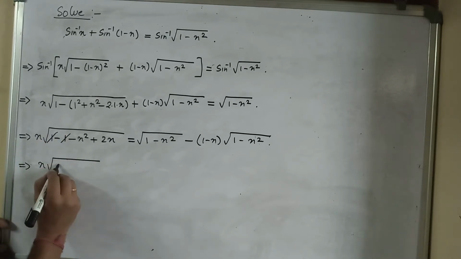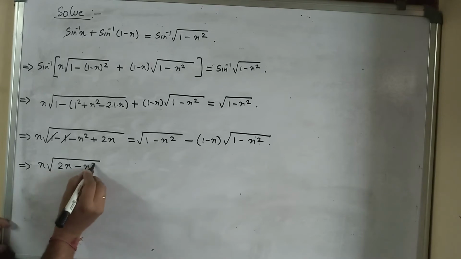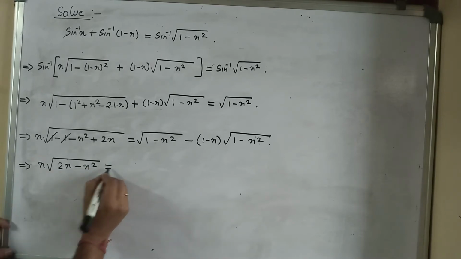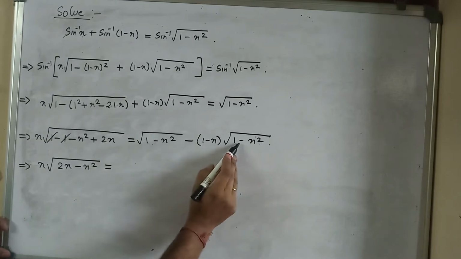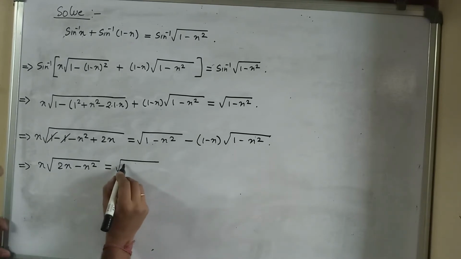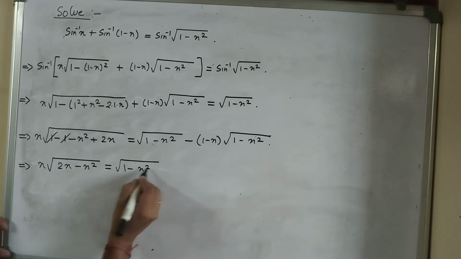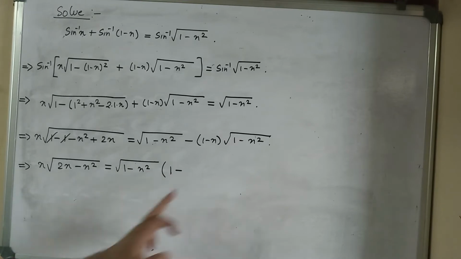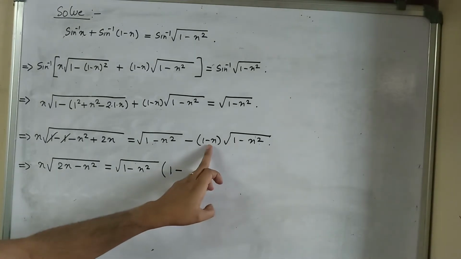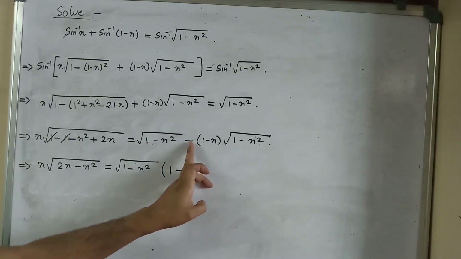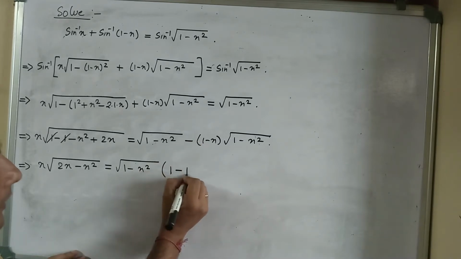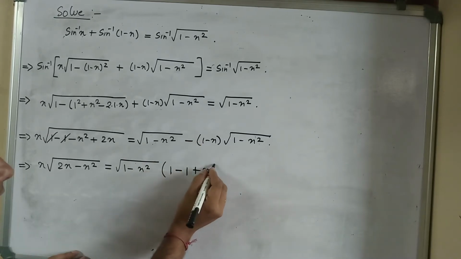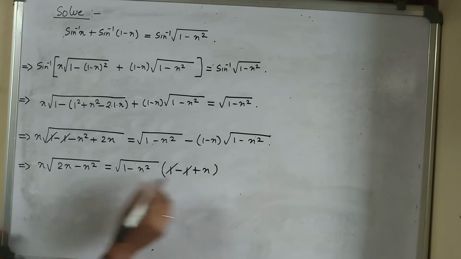Within a root, first I'll write the positive quantity, then negative. Now from these two expressions, the common factor is under root 1 minus x square. If I take it common, then what remains over here? 1 minus... If I take this common, then over here 1 minus x will remain. Then multiplied by minus, it will be 1 minus into minus plus x. 1 gets cancelled, it is x only.